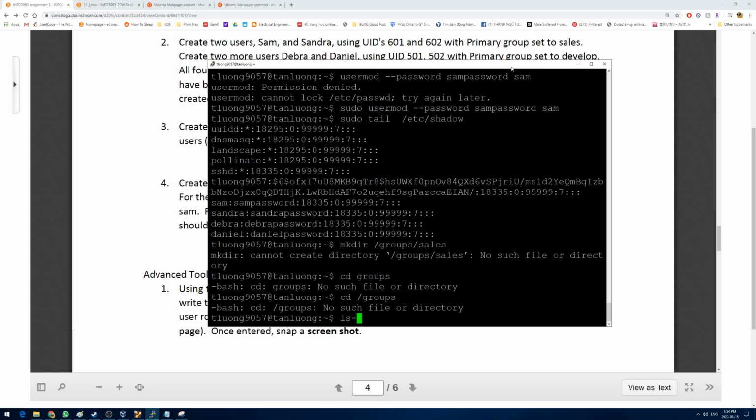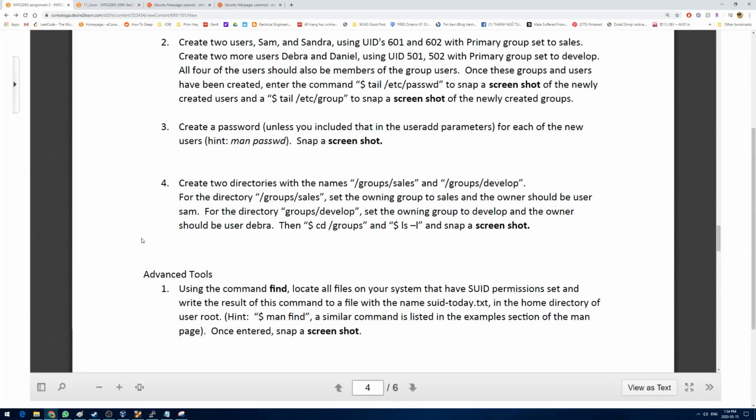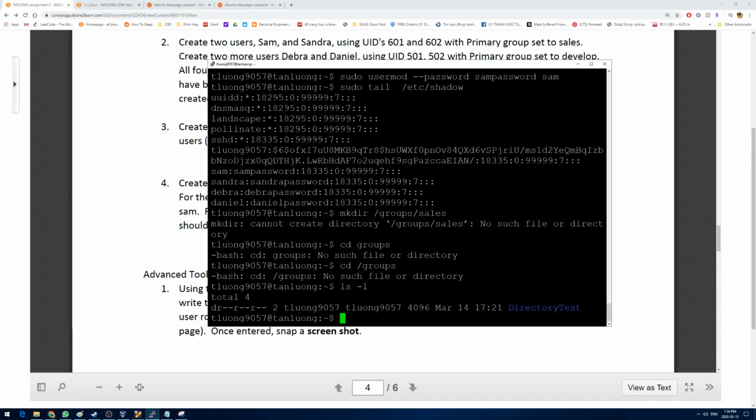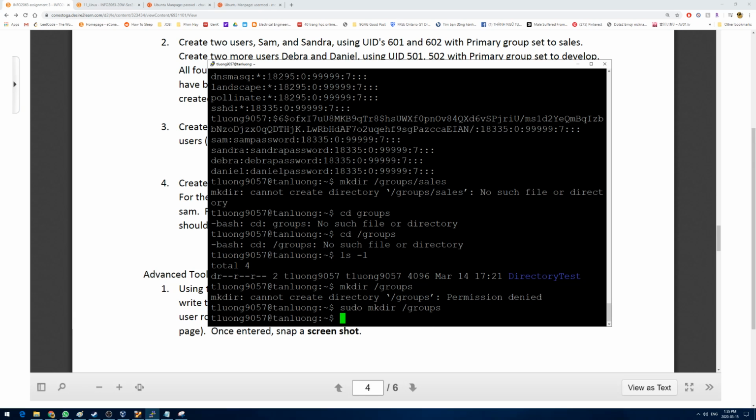On the home, so far I only have the directory test folder. Nothing. The problem is I cannot create the directory called group sales like this. I think I will have to make a group directory. Sudo. For God's sake. And now I go to groups.